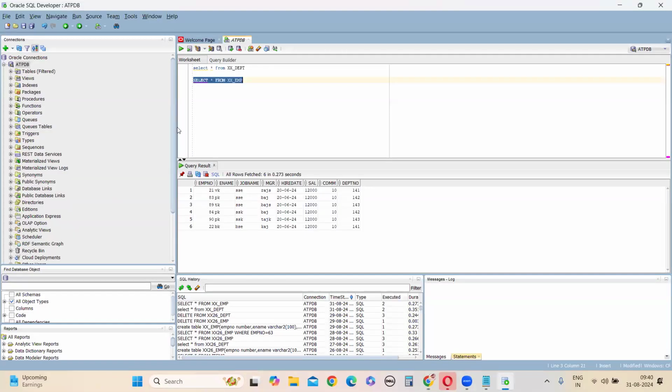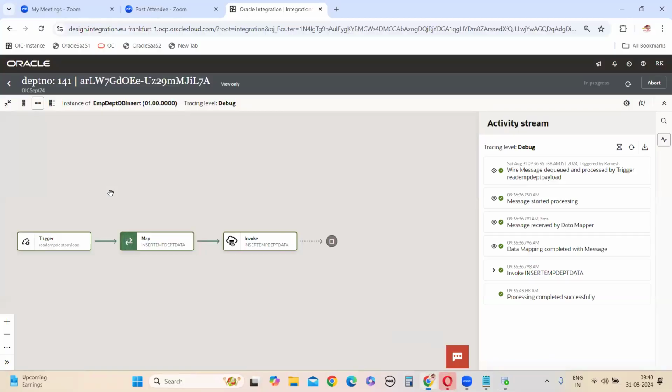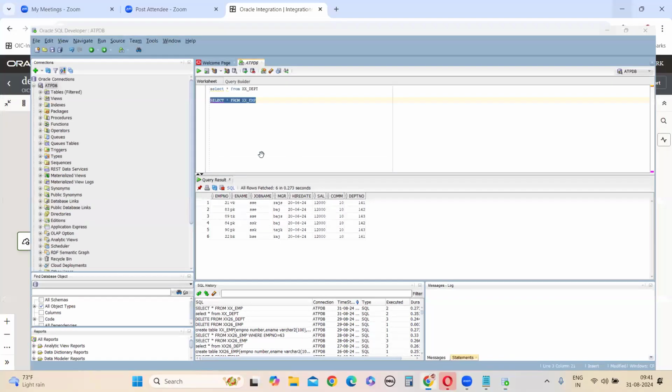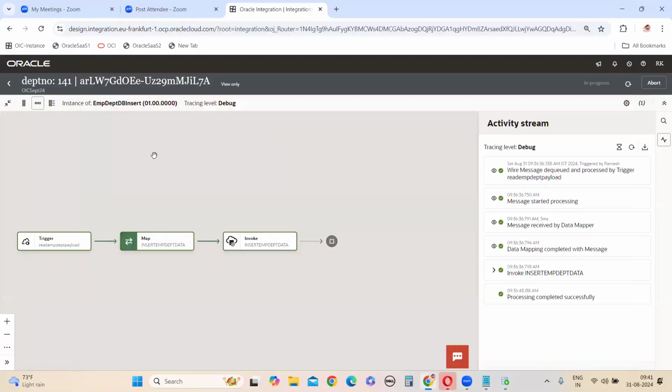If we had a custom table concept in Fusion, we wouldn't need to store the data in ATP and we wouldn't need to write the logic here. But Oracle has given it like that, so we have to go like that. In the cloud, in the SaaS version, we don't have such a luxury to make any kind of changes.